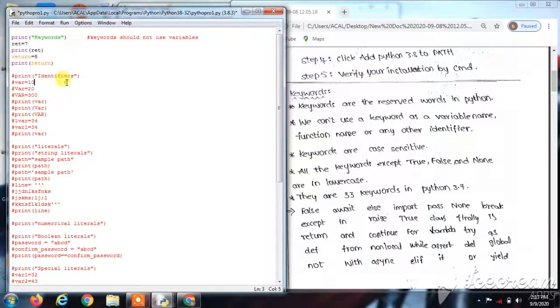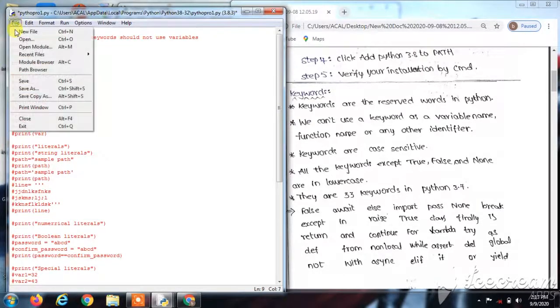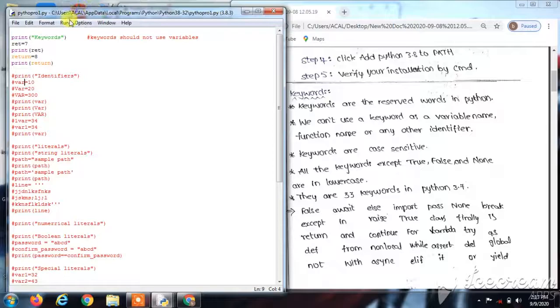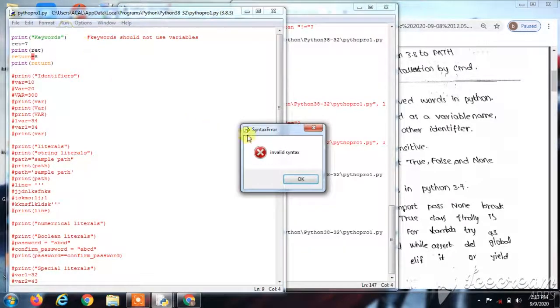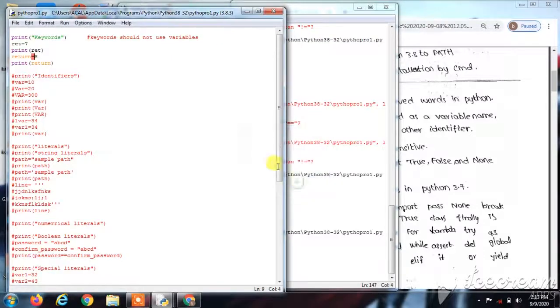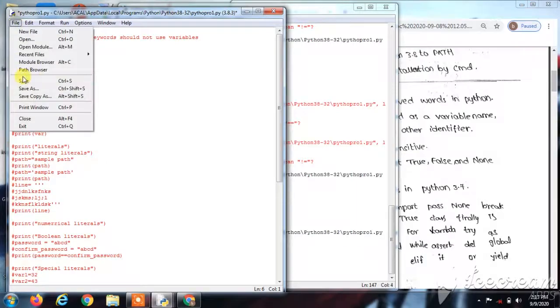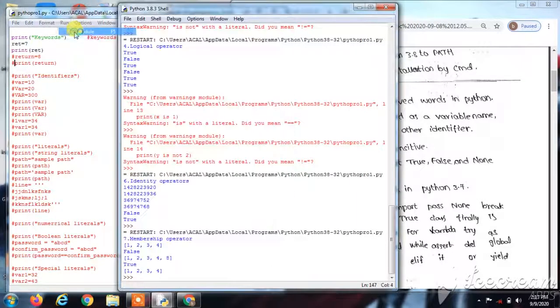Watch here. I gave ret equal to 7. I printed ret, and I gave return there and printed. It's showing a syntax error because return should not be used as a variable, since a keyword cannot be used as a variable. So I'll remove this. Okay, I'll give hash and save this and run it.